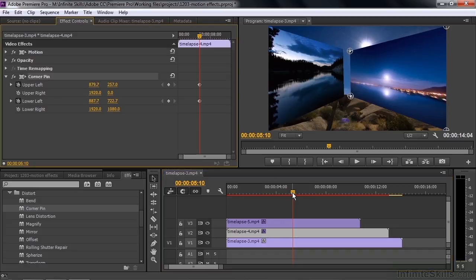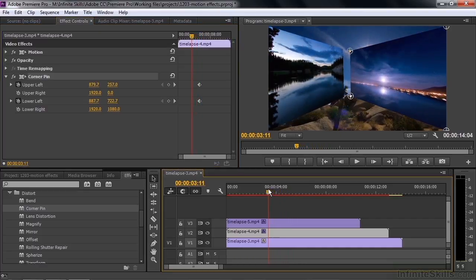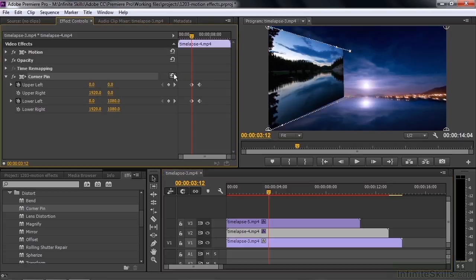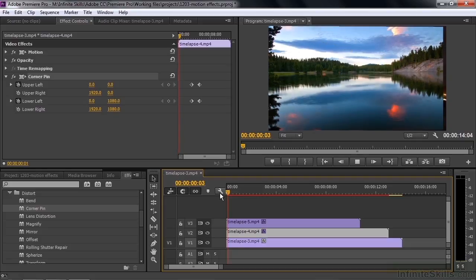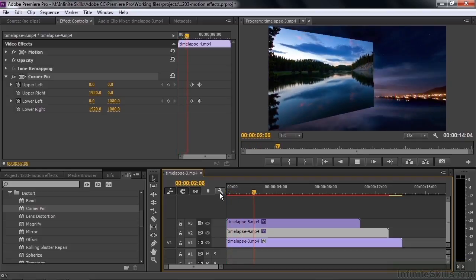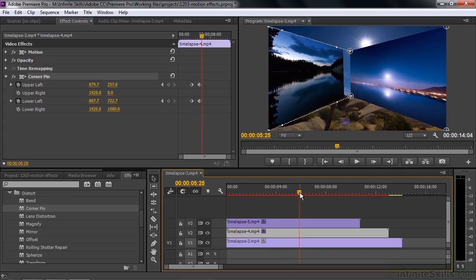I'm going to go back now to where that first clip finished its move. Right about there. Then I'm going to take this clip, which is the one that's active, and reset the corner pin so that it pops this guy back out to full screen. Now let's see what happens. We got one on the left coming in, and then the one on the right that'll reveal the clip underneath it, like that.